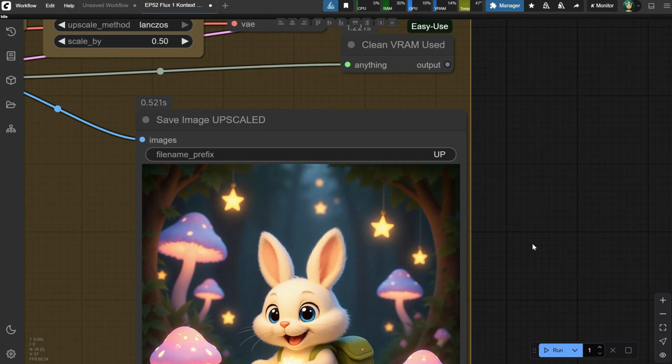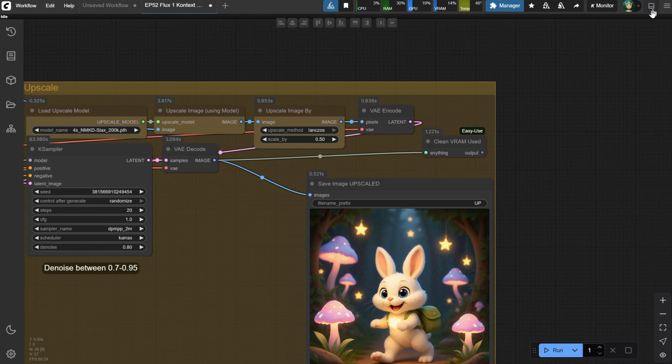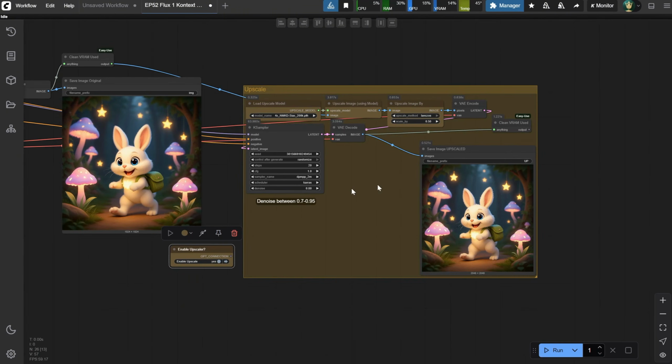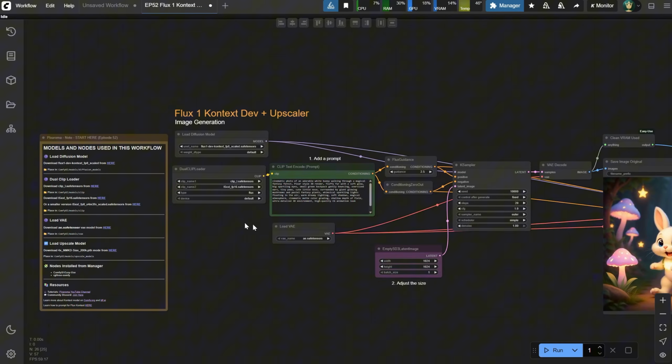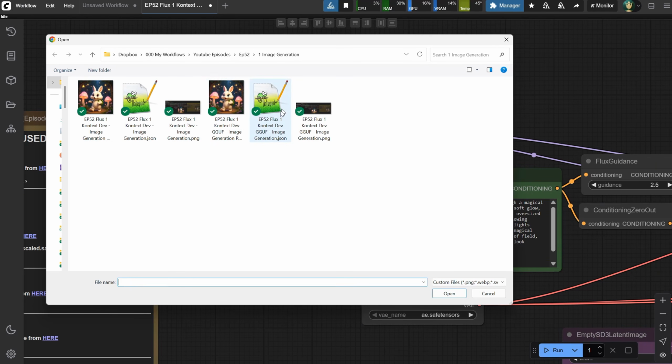If you don't like the upscale, run it again and get a new upscaled version. You need to change the first K sampler seed if you want a new version of the original image. As you see, for the upscale, it took some time to make it bigger. If your video card doesn't have enough video memory, then you can replace these nodes with the GGUF version and load smaller models. I prefer to work with this one because for me it was faster, but if your card is smaller, you need to load smaller models to make it work.